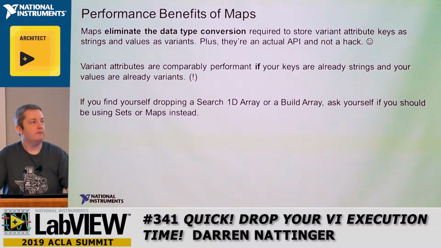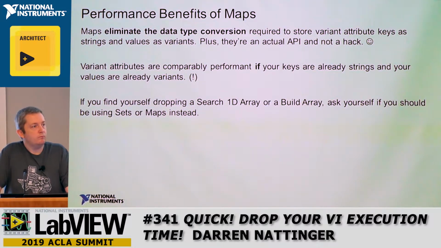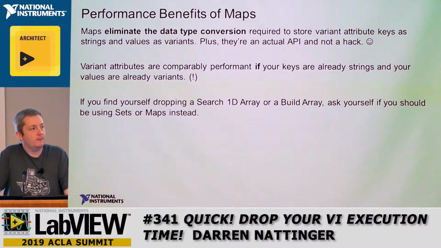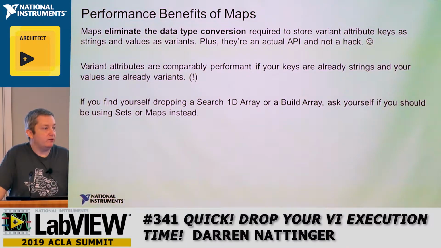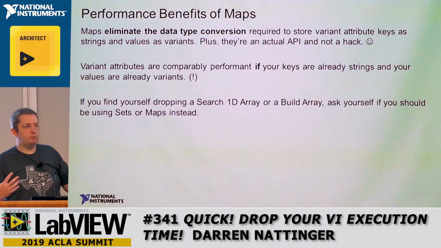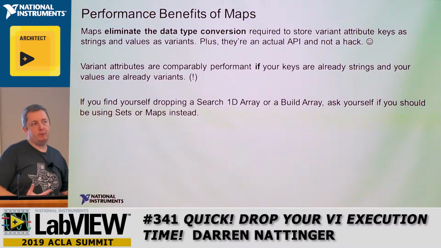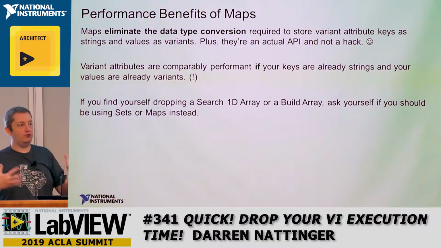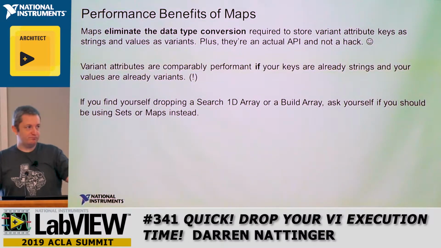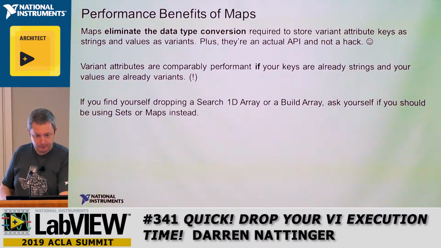Question? So let's say you have an array of 10 to 20 elements. Would search 1D array be equally as fast as sets or maps for a very small array? Right, so the question is, what if you have a small array? Should you just keep using search 1D array? Remember my presentation, I'm focusing on those times where you need to squeeze out the performance of your VIs. I guarantee those times are not when you have an array with 20 elements in it. So search 1D array is still fine there.